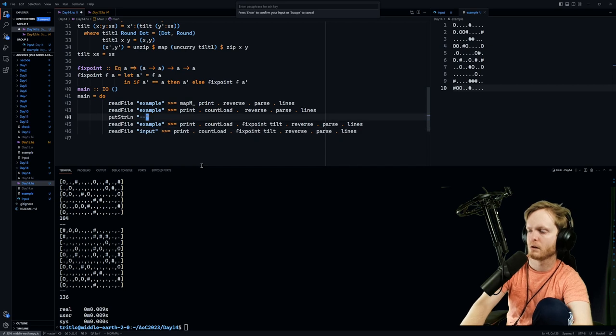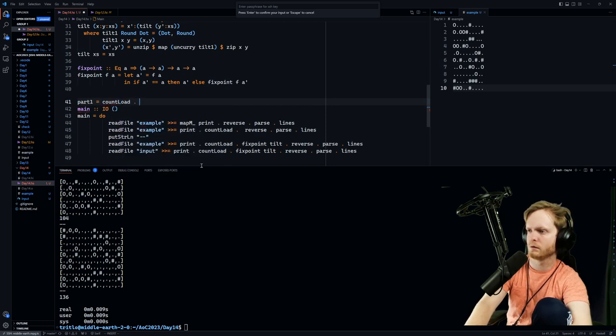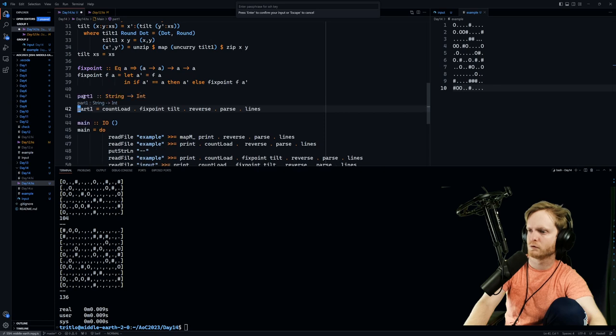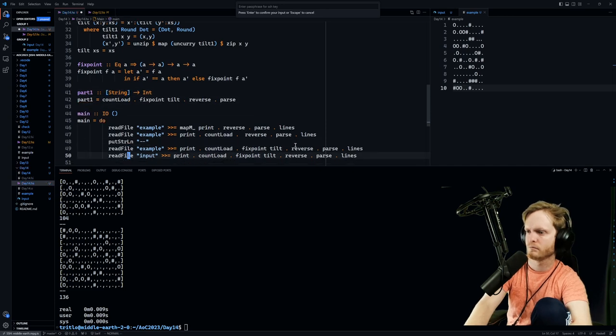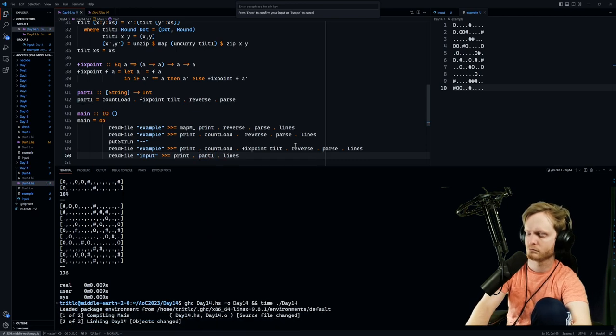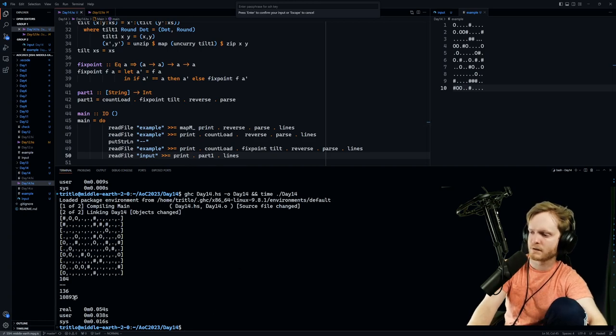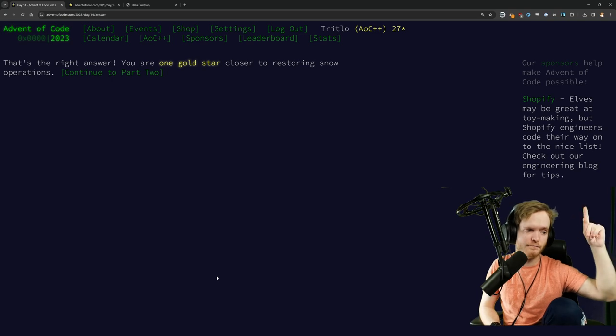Now let's see if this works on the input. Part 1 is equal to count load over fixpoint tilt over reverse of bars of lines. No, let's remove the lines. We're going to get a list of strings here. Part 1. Okay, seems reasonable. Okay, part 1 done. Doing good so far.